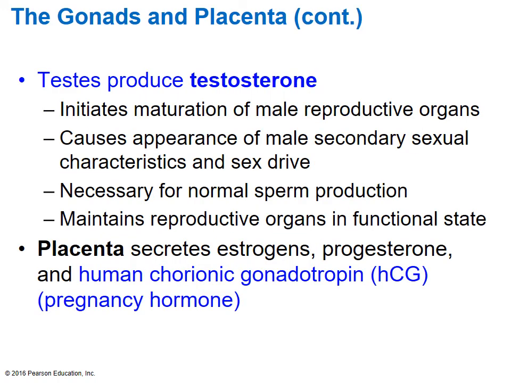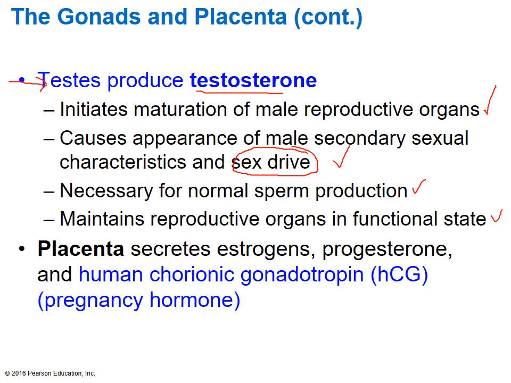In the testes for the male, our main hormone there is going to be testosterone. And as you can see, its mechanism of action is going to be very similar to the females. It's going to initiate maturation of the male reproductive organs. It's going to cause the secondary sexual characteristics, and it also plays a role in your sex drive. It's necessary for normal sperm production and maintenance of the reproductive organs in a functioning state.